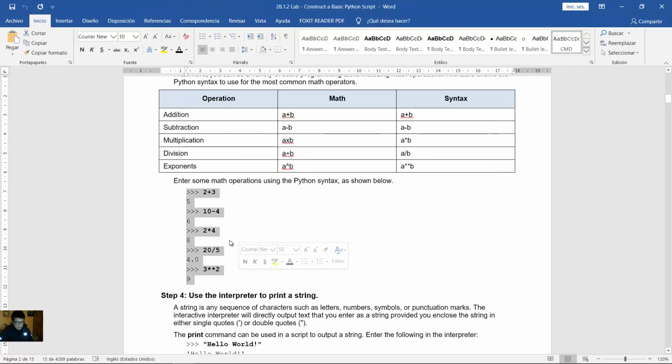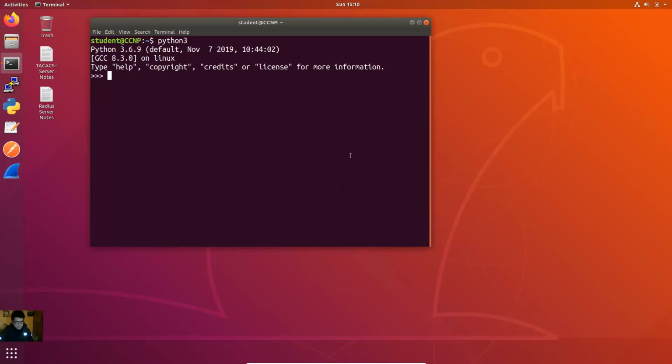These are the operations. 2 plus 3 is 5. 10 minus 4 is 6. 2 times 4 is 8. 20 divided by 5 is 4.0. Okay, exponent: 3 to the power of 2 is 9. Very good.